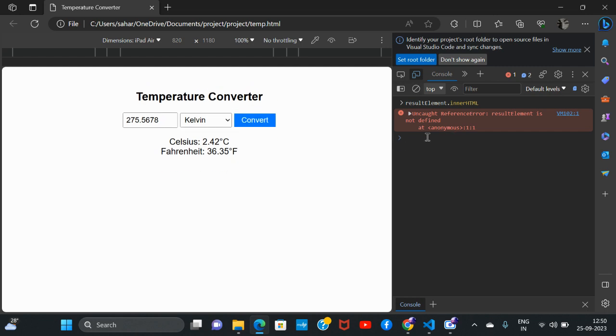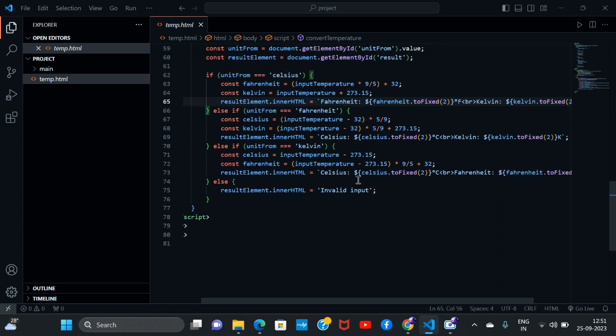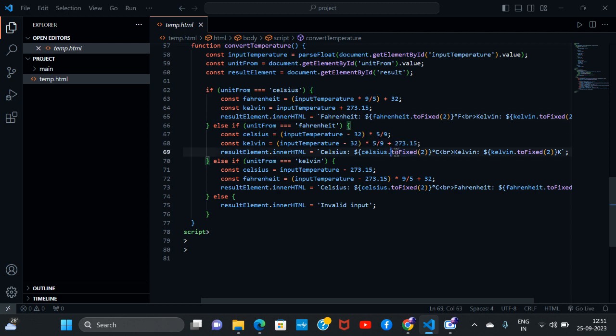You can also change the properties from there only. In this console window, if you write result.innerHTML, you can directly write, whatever the heading you're using, dot color, you can directly change the color of this convert button. Okay. So it is not showing there because I have not written the full result element of inner HTML, but I have given you the idea how to see through the console window whatever you are doing or which part you have to be doing. Okay. So these are the inbuilt functions that you have been using. If you go through these calculator things or temperature thing, then you can probably find these things there.